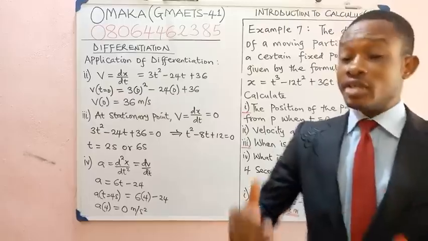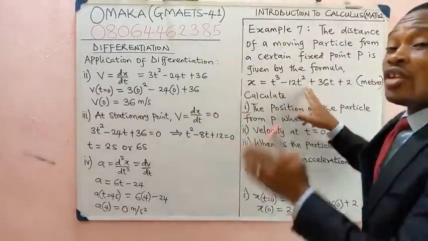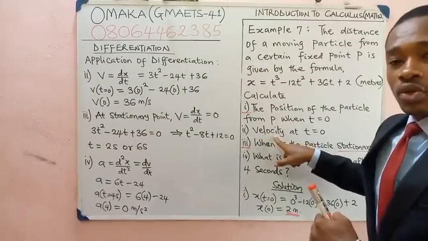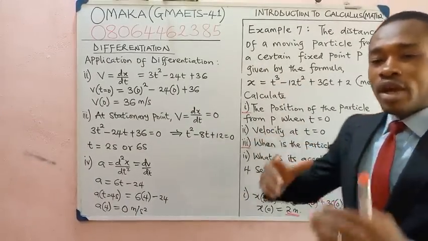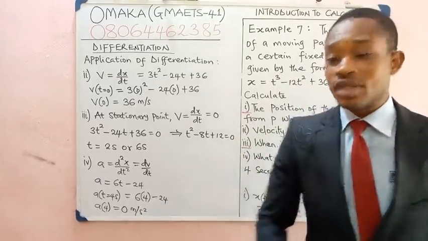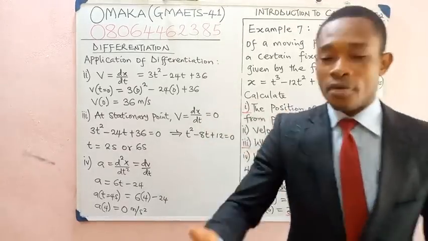Now all you need to do is differentiate the position. Alright, that is the distance function. Differentiate with respect to time to get the velocity, just like question 2. Is that okay? Now when you differentiate the position function with respect to time and get the velocity, all you now need to do is to equate that velocity to 0.